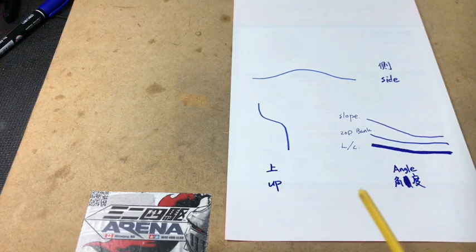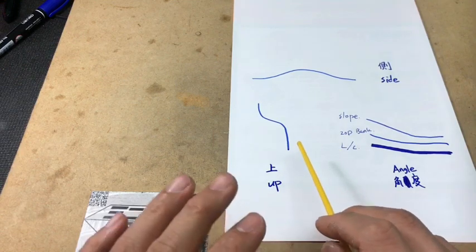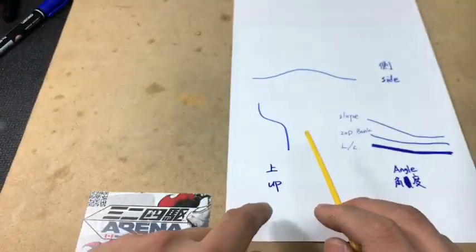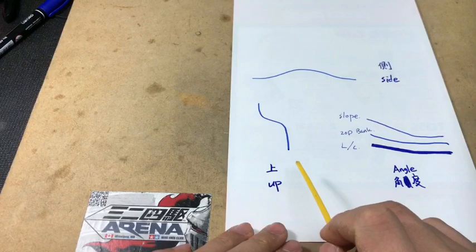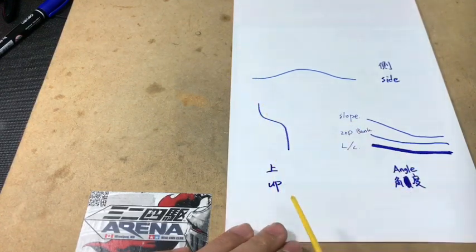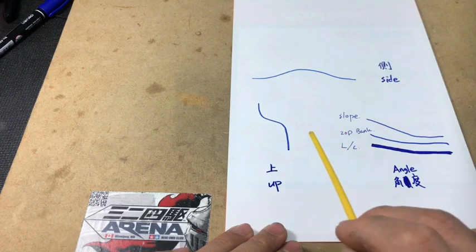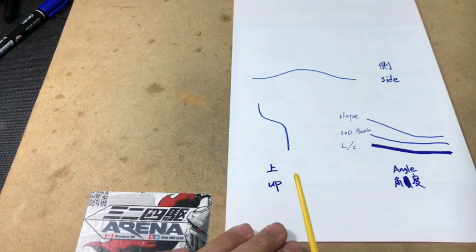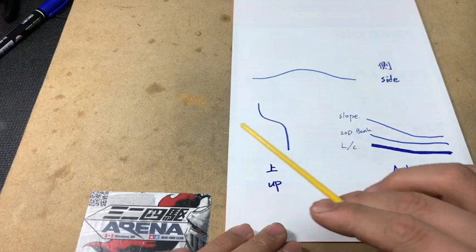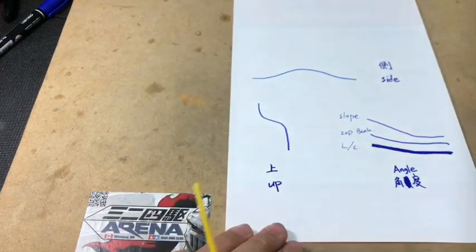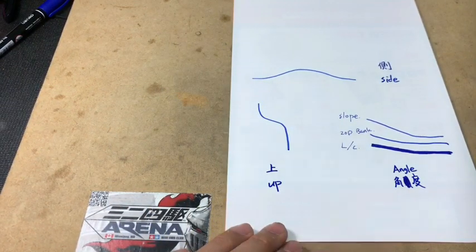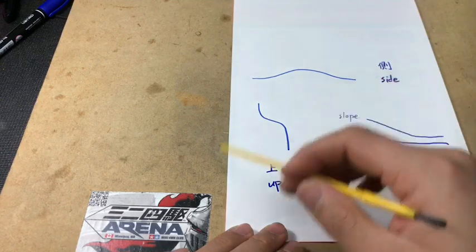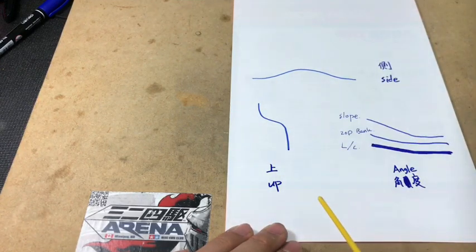Second, what we need to know is if we look at the lane change from the top to the bottom, you can see the shape of the lane change is like an S shape. Which means your car will be cornering on the lane change like that. That's the second thing. I know most people will know about it, so that's why I'm doing just a quick review over here.